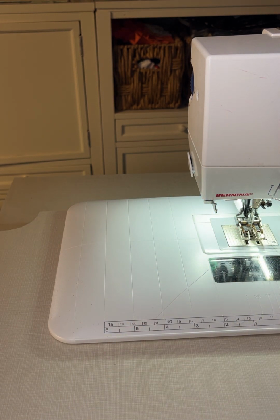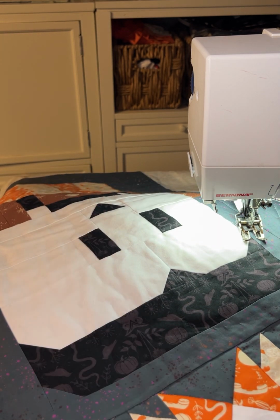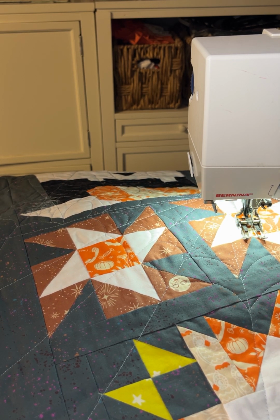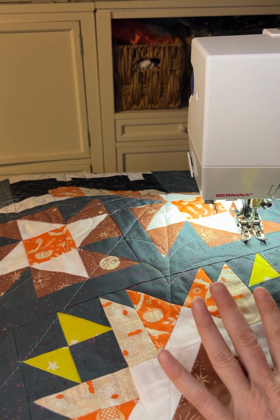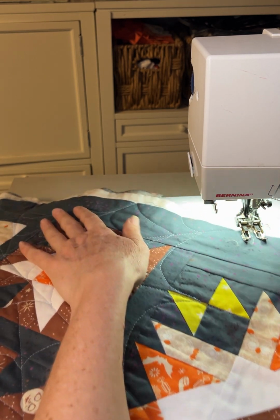So, now let's find the little line. Okay. I'm actually gonna go, oh, excuse me. Oh my goodness. I am going to go, instead of pushing unquilted fabric into a quilted area, I'm going to start with a quilted area and work my way out, because I don't want to end up pushing fabric and puckering. I could end up puckering in the future, but if I can avoid it, I'm always going to try to avoid it.